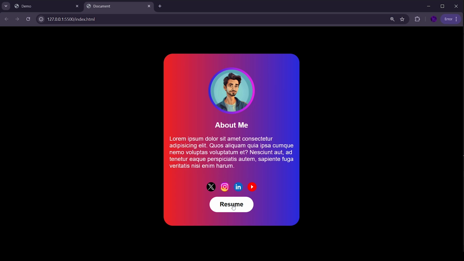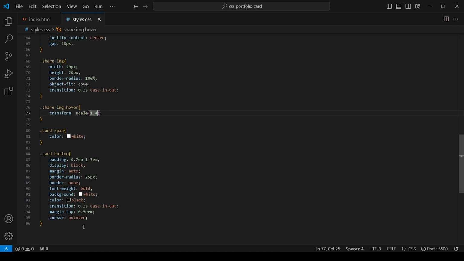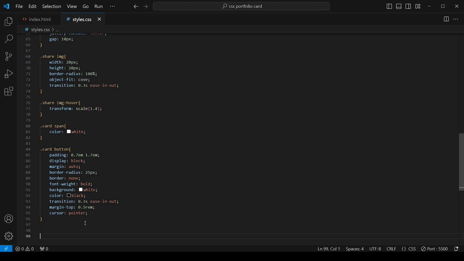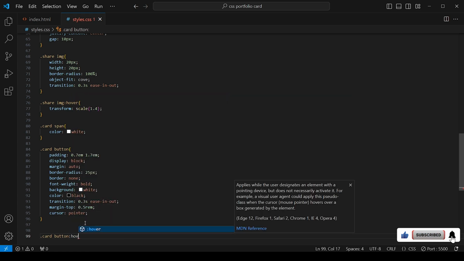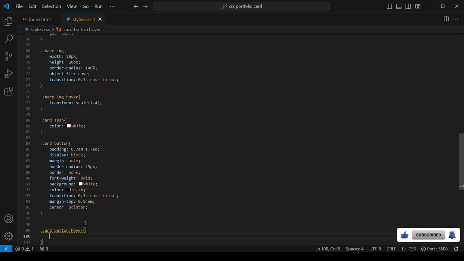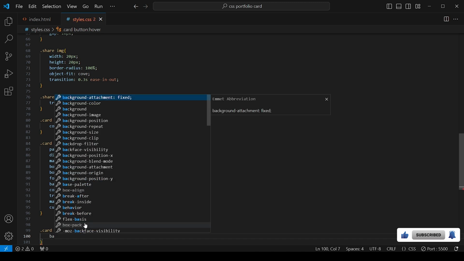Next we're going to add the same effect and a change of background to our button. Here we're going to have .card button, and next we're going to add our hover. In the hover we're going to have background.